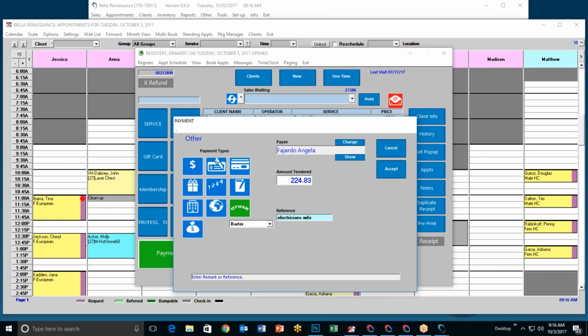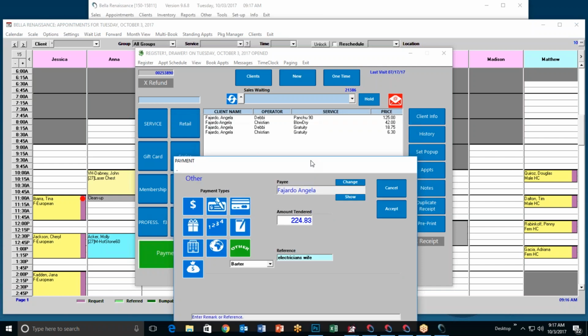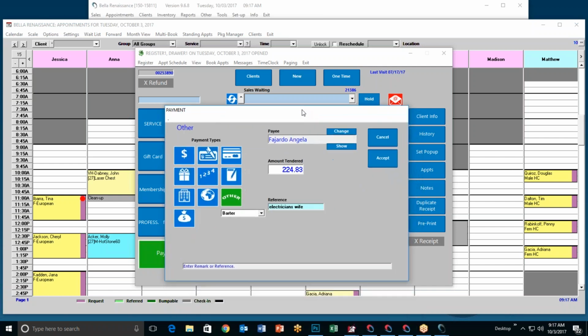By doing something like this, it allows you to still show that Angela came in on that day and who she saw and what the services she received were and what the tips that people got were. All of that information is still there. It's in the history and it's there for reporting. But obviously you didn't take any actual monies in. In this case, it could be something else because you can create your own unique methods of payment.